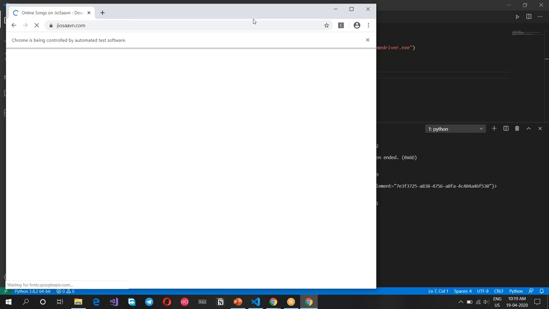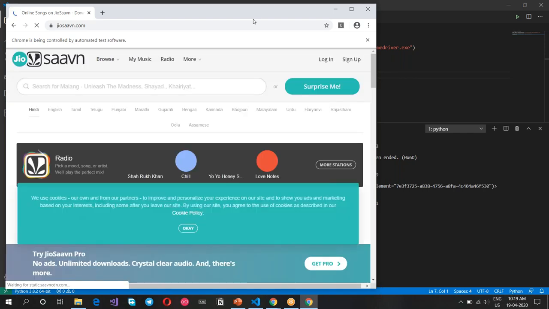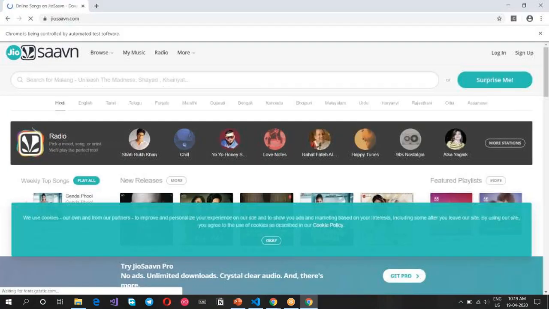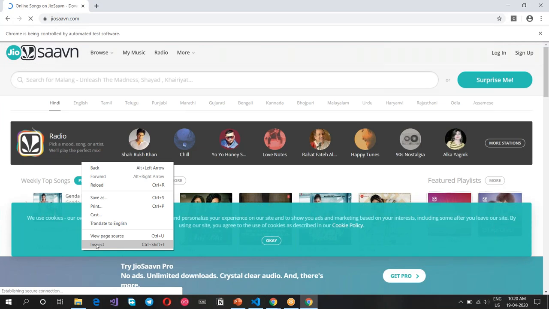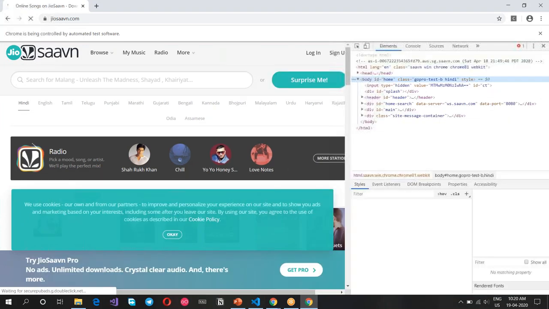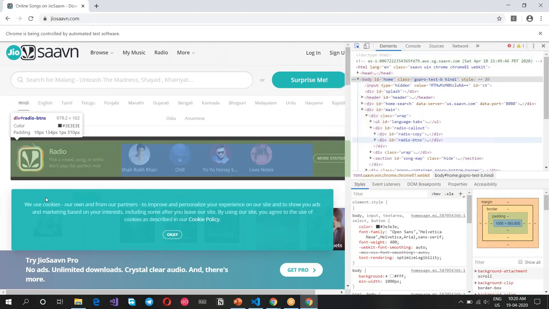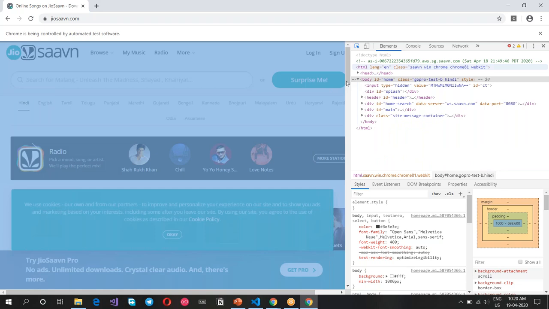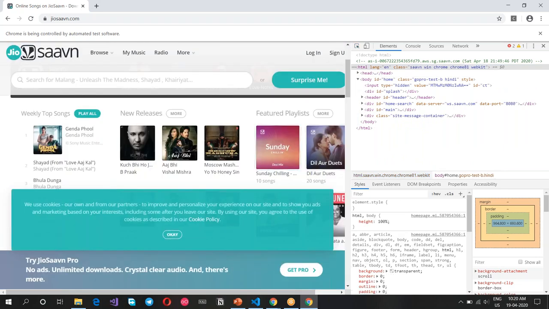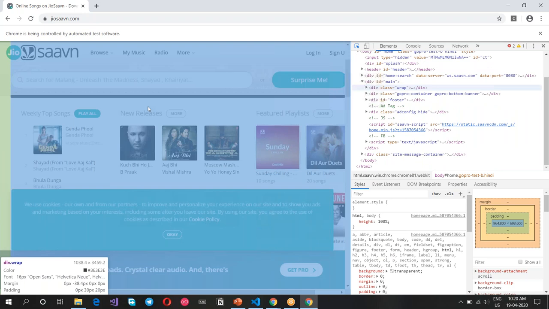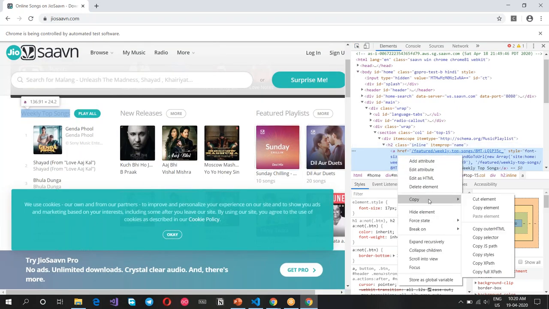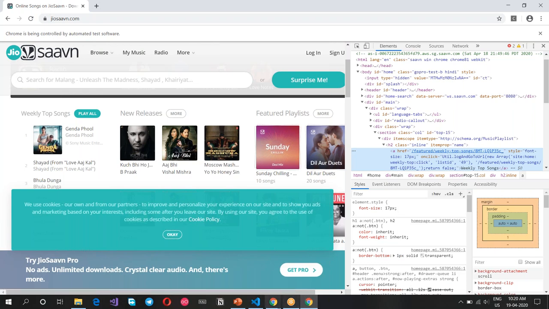The speed of the web scraper depends upon the speed of your internet. You just keep that in mind. So here, I just want to extract the link from it. And nothing, no clicking, nothing. I just want to extract the link. So where is it? Okay, so here it is, the link. I will again copy the XPath, and I will paste it here.